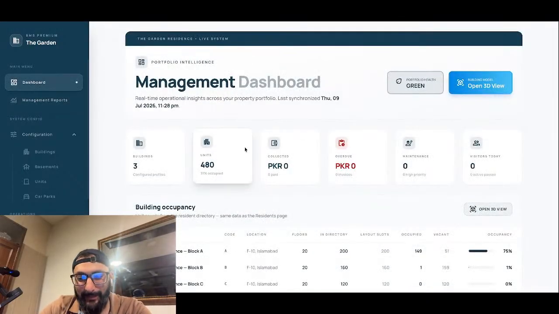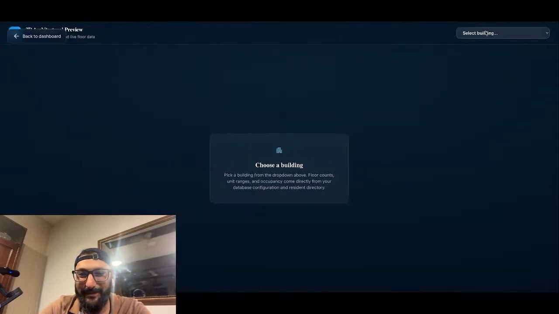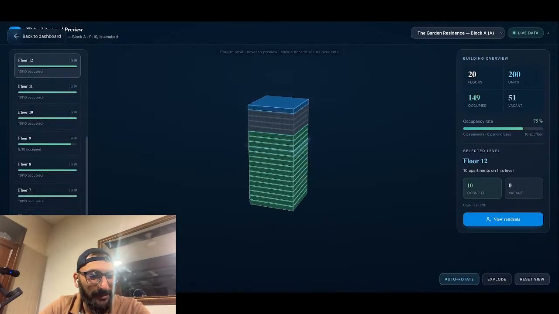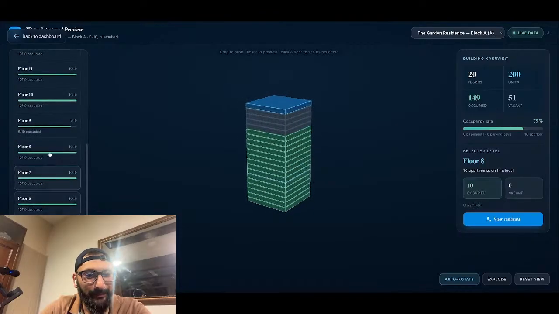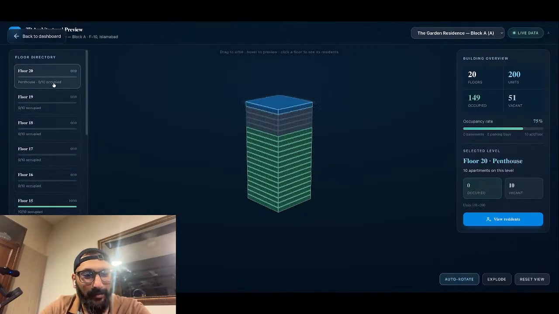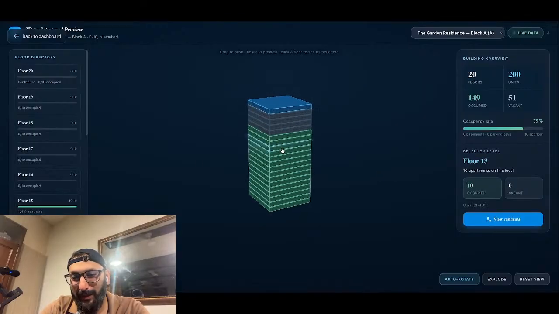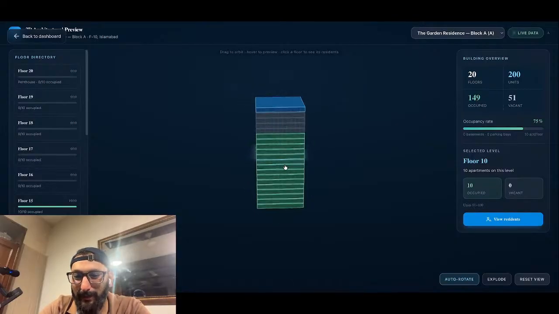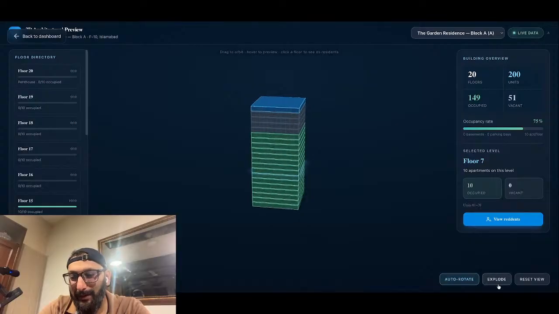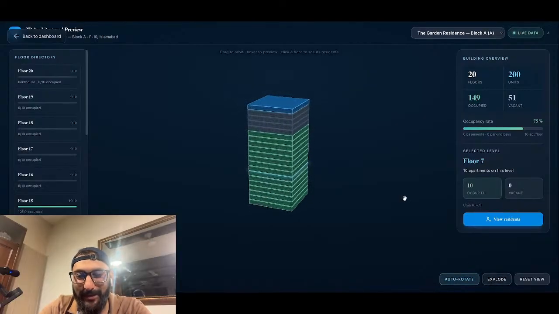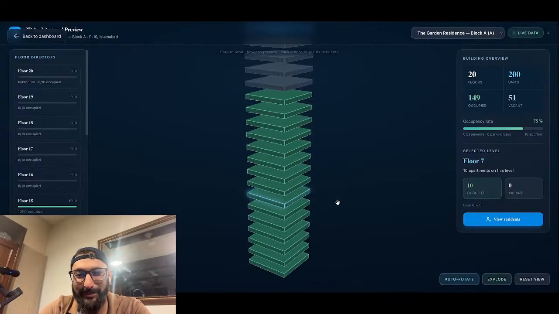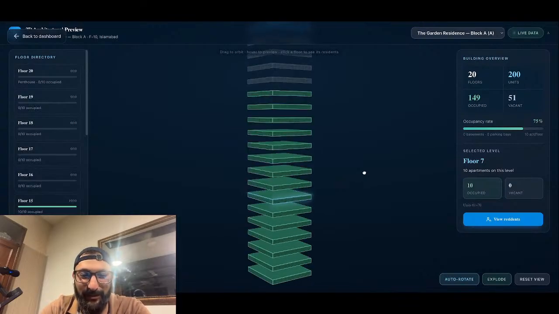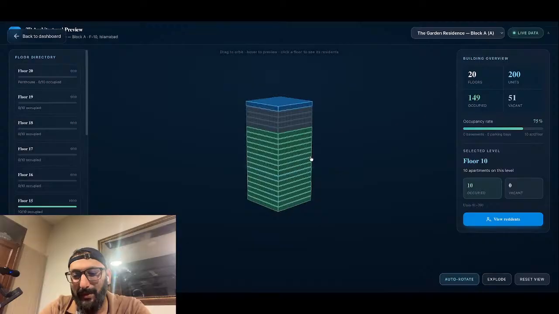But the thing that I really like is this. When you create, you can easily see everything here: how many floors are being occupied at the moment, how many floors are unoccupied. You can also see on the right side the floor changing whenever your mouse is hovering. Then there's another functionality that I added, called explode. Boom. So you can see every floor separately as well if you want. This is just for easy use for my clients in the future.